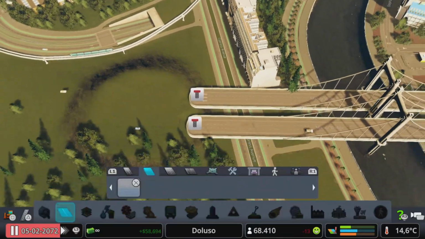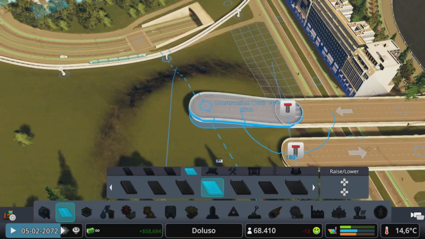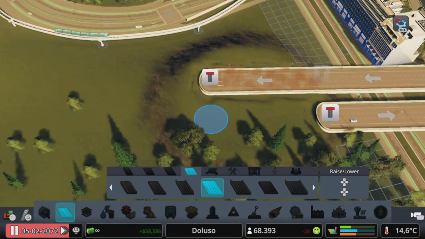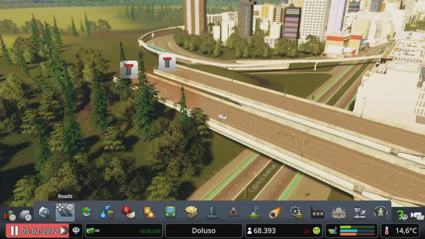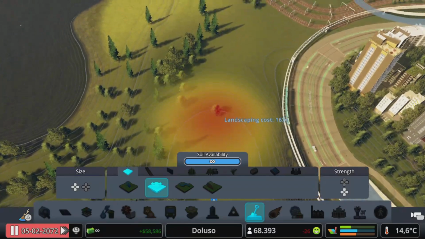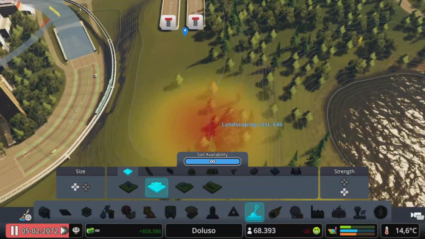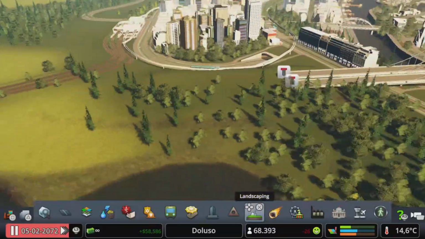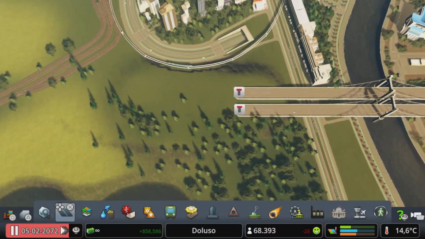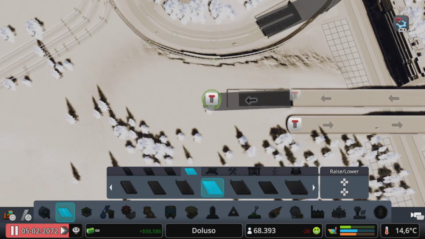Then we're going to take this highway over here. Yes, thank you, this is exactly what I wanted to do. So now it's on the ground over here. Now we're going to do something like this. We're going to have a little bit of a mountain over here, I guess. Not really a mountain, but a hill. And what we're going to do is go straight in one time like this.